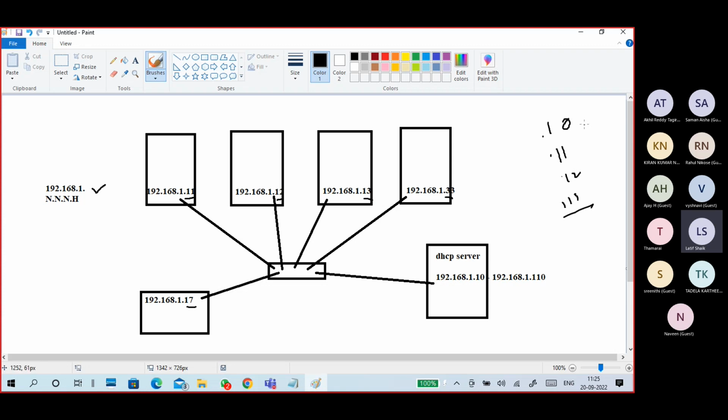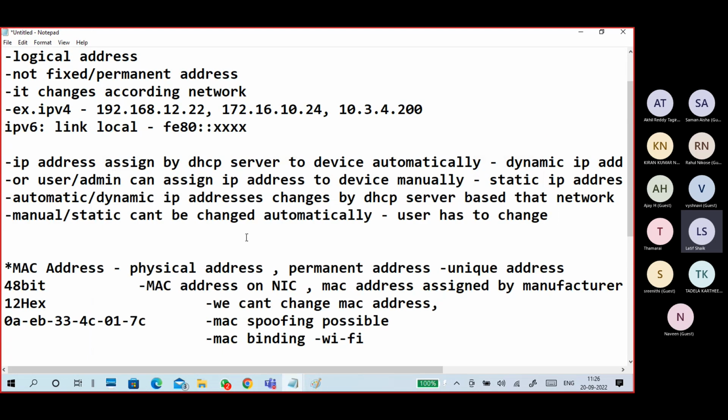Like this, for all 100 computers, I can assign an IP address. So in my DHCP server, I put a range of IP addresses, and these PCs will get IP addresses automatically. You do not need to go to each and every PC to assign an IP address.